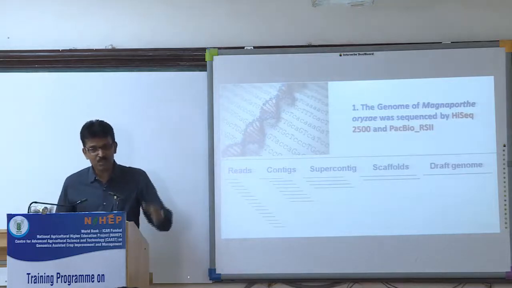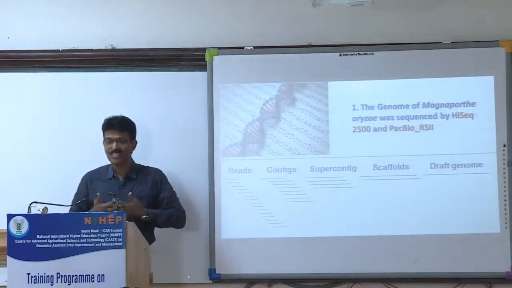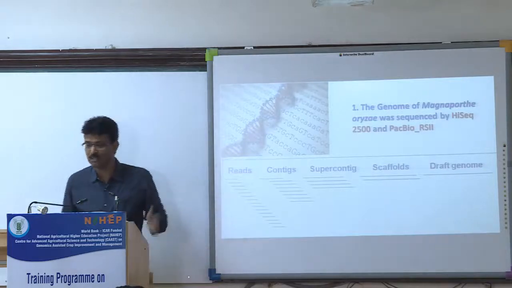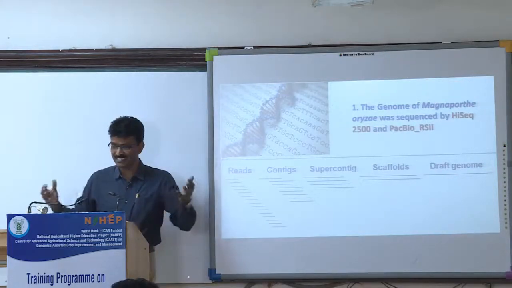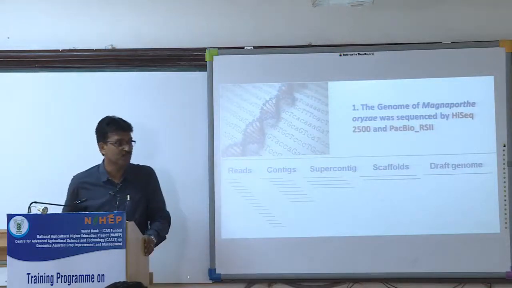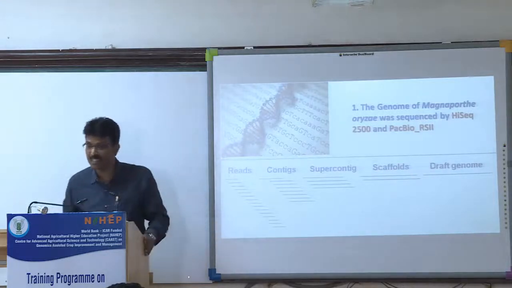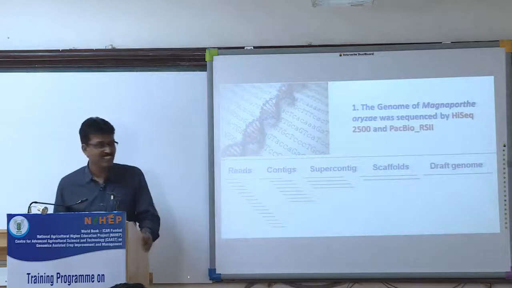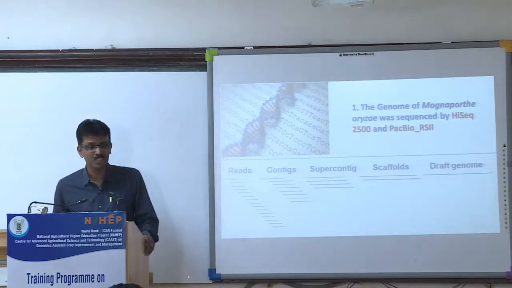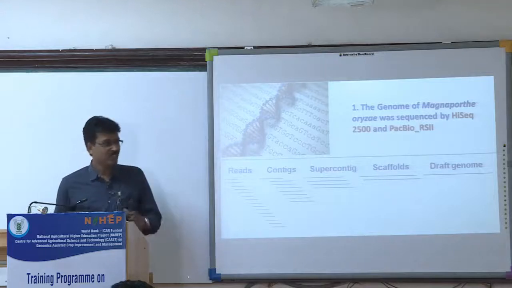At the end of the day, you need to know the entire genome in the form in which it is known to exist. We believe that it is a circular form. You also believe that, right? So, we wanted to establish what is really there in the genome, the order of sequences, what is really there in the native state. We are trying to recreate that in our effort. That is the genome sequencing effort. So, the contigs are a bit extended ones. Then another one is the supercontig.